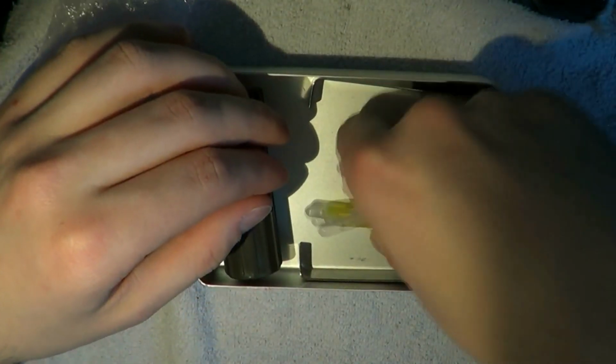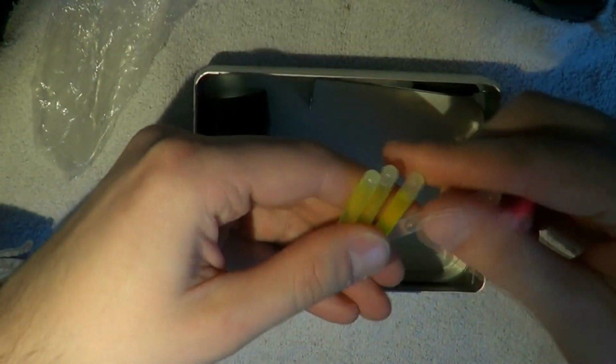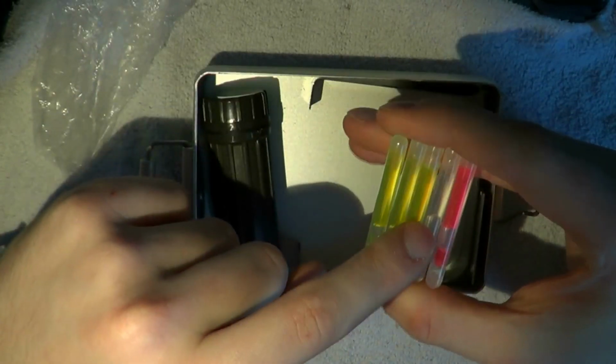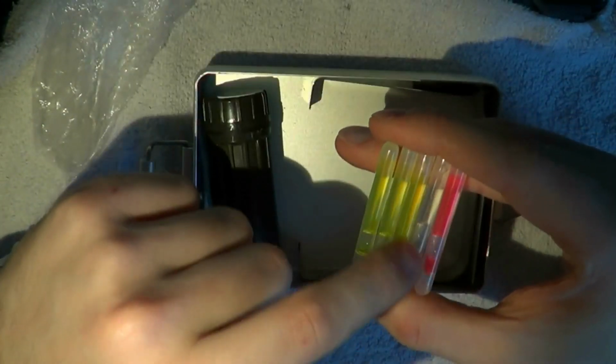Here we have 5 mini glow sticks. This is something I added. I got 3 yellow ones, a transparent one that's a sort of whitish light, and then I got a pink one.